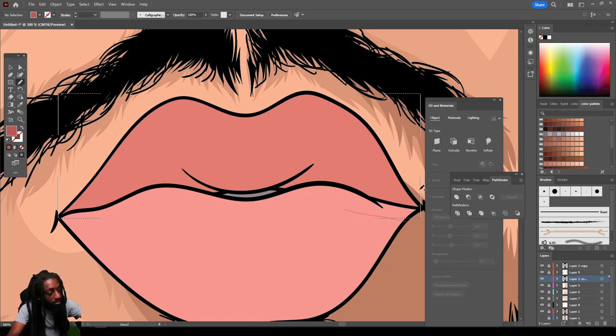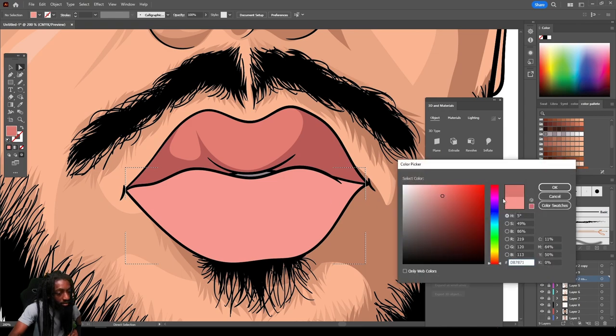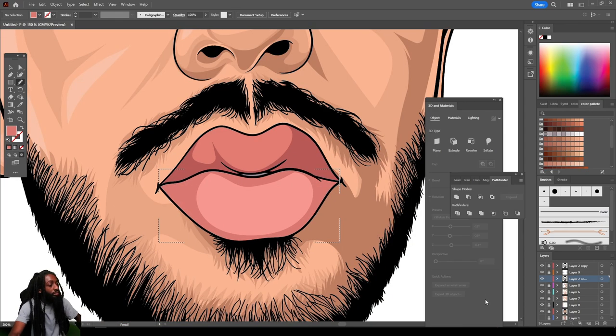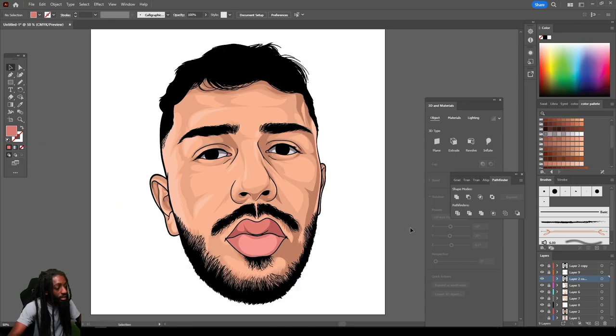Go to the pencil tool. Boom. Now we just drew. We're gonna turn that off. We're gonna select this bottom lip. Go to draw inside. We're gonna create a shadow for it again. And we pretty much is almost done.